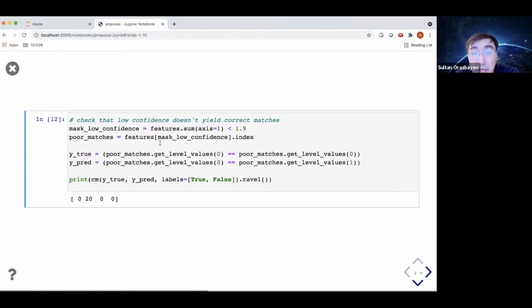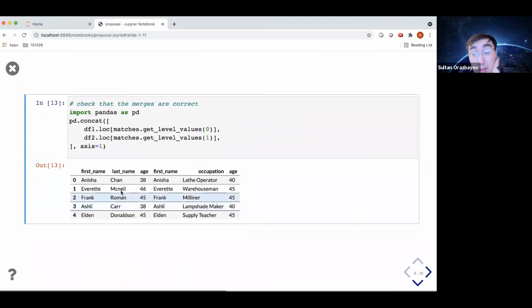And similarly, you can check that matches with low confidence, it's pure noise. You don't get any true matches there. Now, alternatively, you can also inspect visually that the matches that you obtain, they give you the same individuals. So the first name and ages, they are matching across 2 data frames.